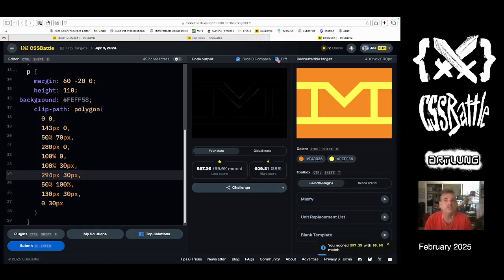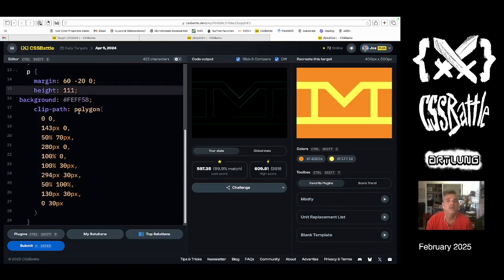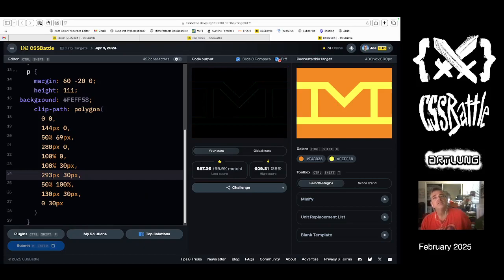99.9%. So what can we do to make this better? I think maybe the height could be one more, and that is slightly better. Yeah, I think that's a good change. All right, so the second number, 2, 3, 4, and then this number could be less, 69. That's better as well. How about this number, 25, 24, 23? That's also slightly better. Not perfect.